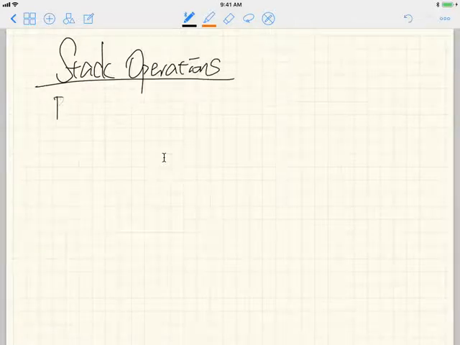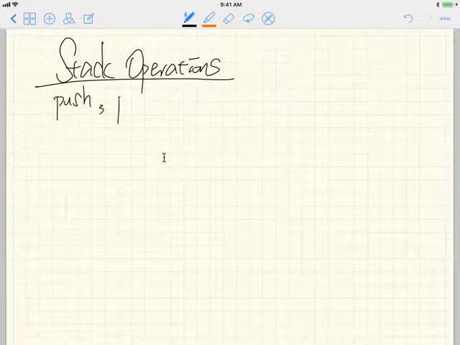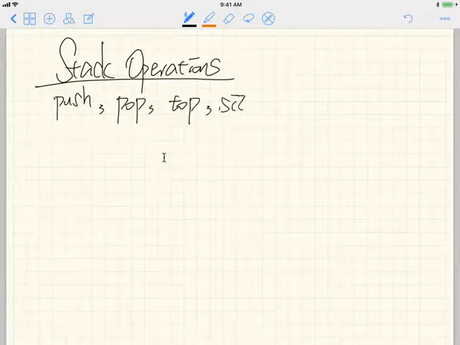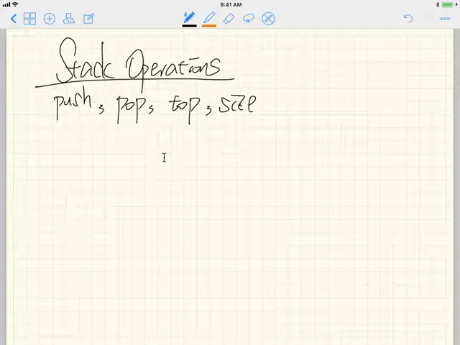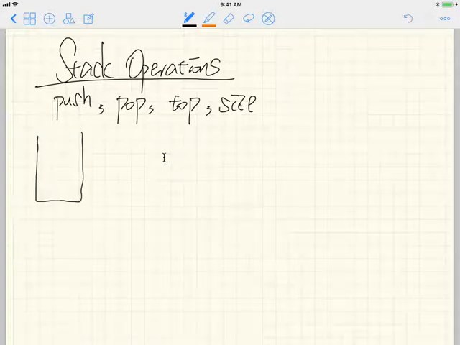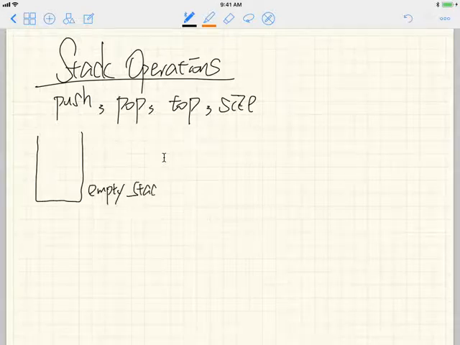You can do basically push, pop, top, and size. Okay, let's say we focus on these operations. This is how I would draw a stack. Initially, this is how I would draw it. So this is an empty stack. Nothing there. There's a reason why I draw it this way, you will see.